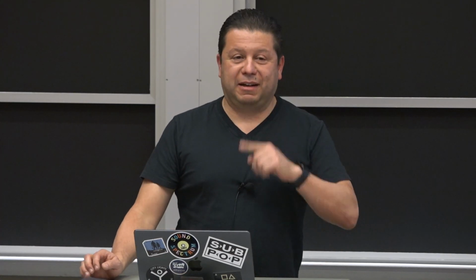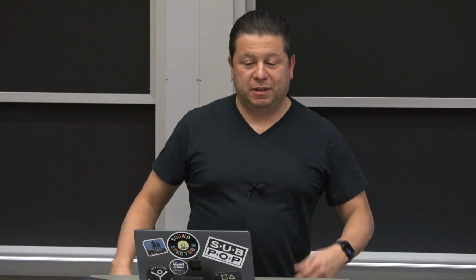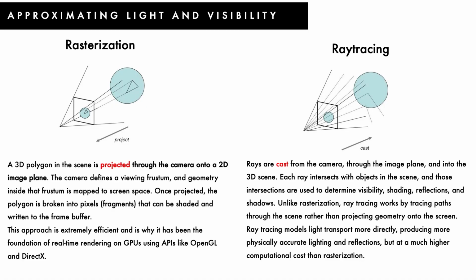Okay, I have actually a pretty good slide coming up to explain a little bit more of how this works. So there's two mechanisms, as I said before, rasterization and ray tracing. The difference is that in rasterization, the scene is projected from the objects. The projection comes from the 3D space into the 2D space, and we try to predict how those triangles should light up and should look. That's based on a bunch of things: the reflections, how these polygons are turned, what kind of materials they are. It makes a mathematical prediction of how this should look, and it comes from the 3D space to the 2D space. There's a lot of tricks involved here.